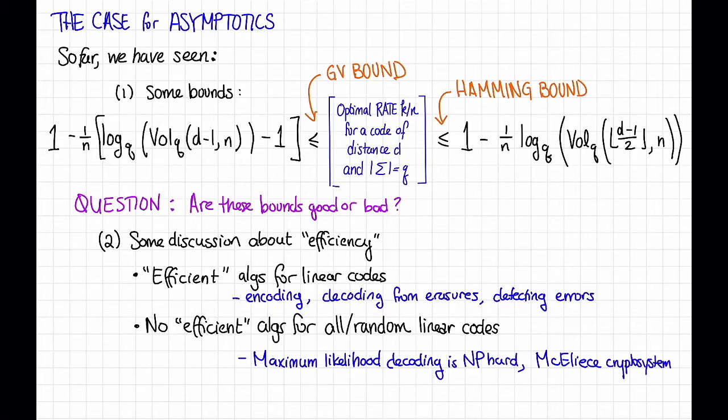A question that you might have been thinking when we talked about this is, what do we mean by efficient here? We said that efficiency meant polynomial in n when we were talking about it. But if you are familiar with asymptotic notation, you might remember that something needs to be going to infinity for those sorts of things to make sense. In our previous discussion, everything was just fixed, so what do we mean by efficient in some constant? So something needs to be getting large.